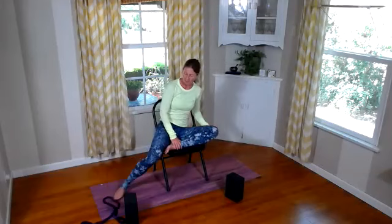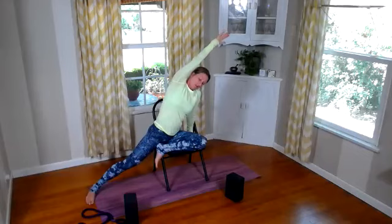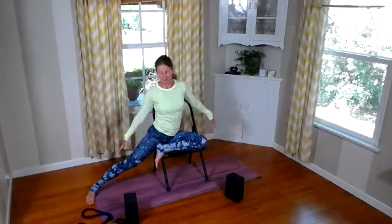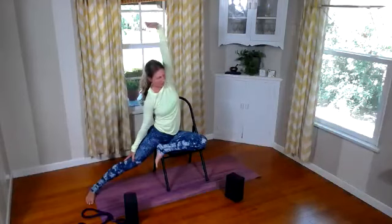Very good. Now let's go ahead and give that right leg the rest of the chair, and let's take our left leg off to the side. So now we can take ourselves over, and now we're getting more of that lateral stretch right there. That leg is lifted. Let's go ahead and reach this up here. Let's take our right arm, and let's lengthen over with the left again. And then windmill this arm and let's reach right. That's good, and breathe. Good, and then release this.